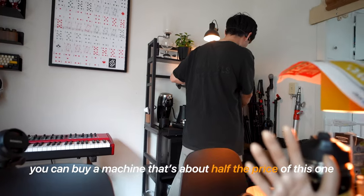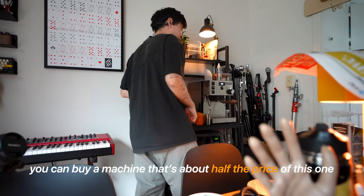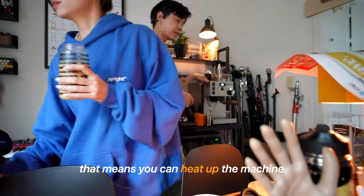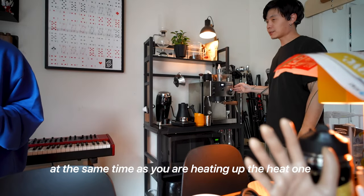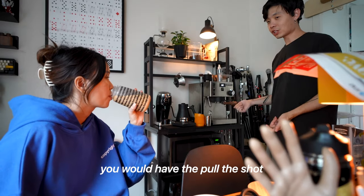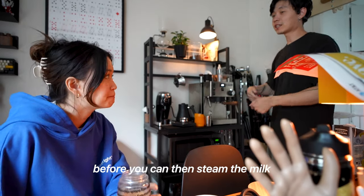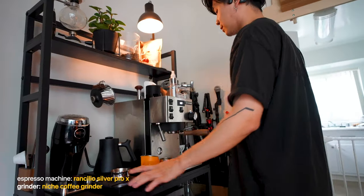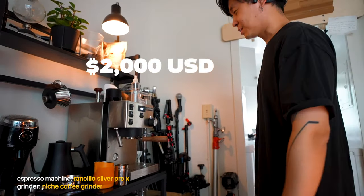So, the real question is, do I buy it? You can buy a machine that's about half the price of this one. The main reason this is expensive is because this is a dual boiler. That means you can heat up the machine at the same time as you're heating up the steam one. So if you were making hot lattes, you'd have to pull the shot and wait like 5-10 minutes before you can then steam the milk to put it together. Whereas this does it simultaneously. How much is it? It's 2K. Oh, I see.